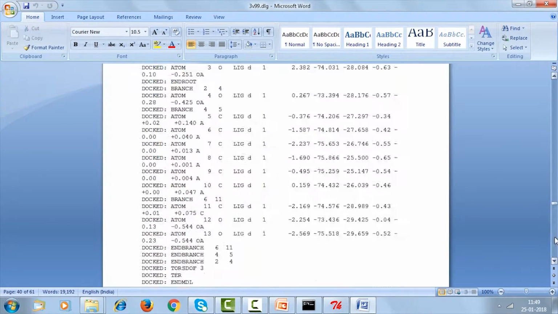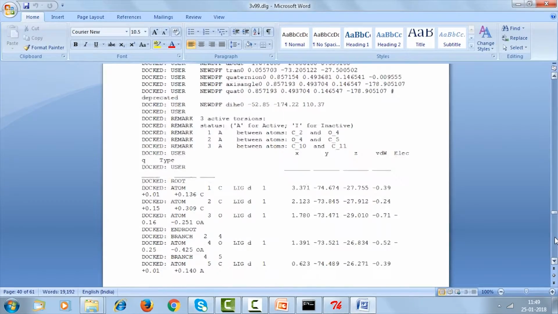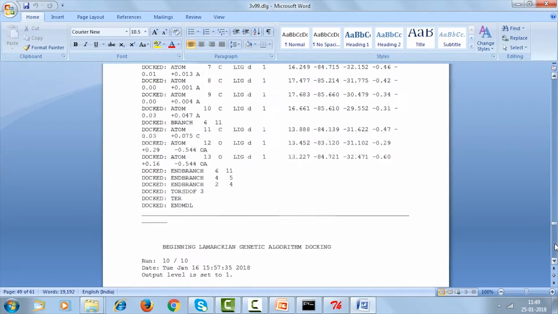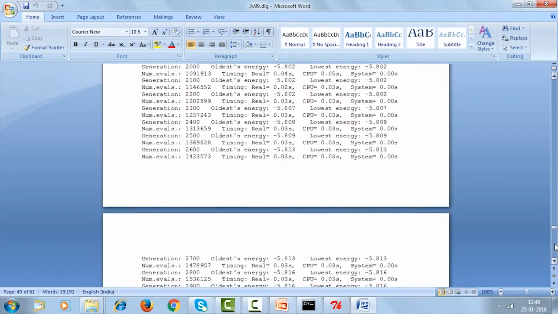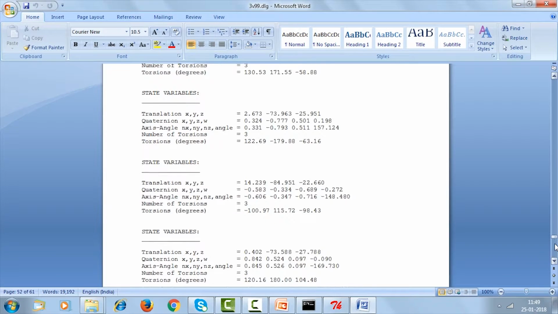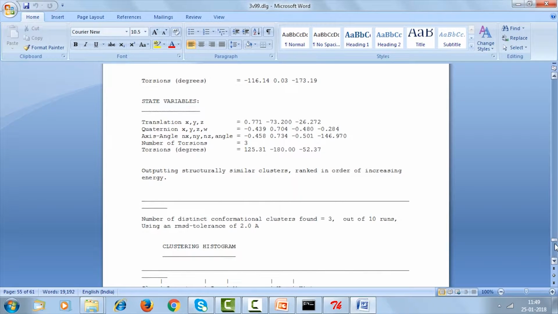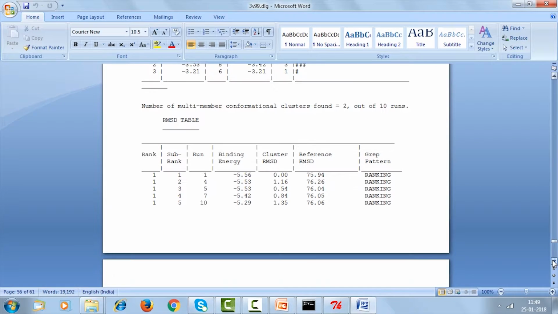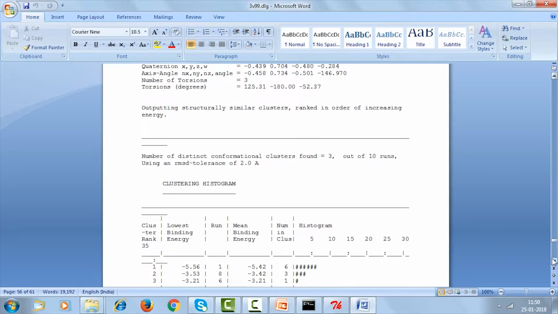And it calculates the non-bonded interactions by optimizing. And finally, it will give all the 10 results, and then it will place them from the lowest binding energy to the highest binding energy.